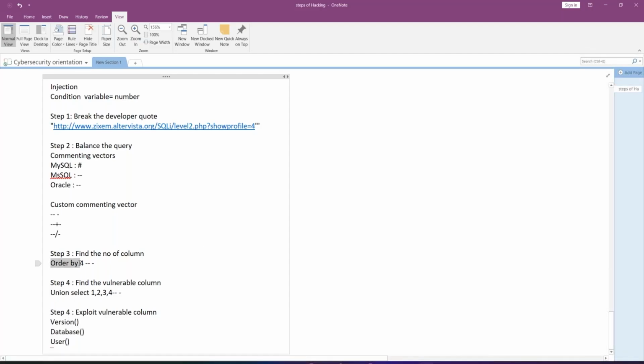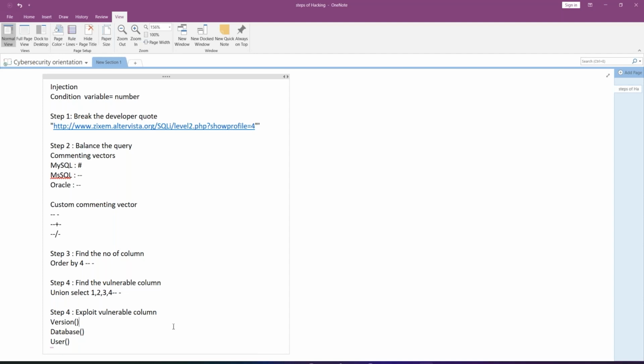Order by, I'm asking it to give me the information in a particular order format. Union select: we are calling for each and every column. To call out each and every column, we go with a union select command. Inside a database there are 4 columns, and I want to call every column. Column number 1, column number 2, column number 3. Is column number 1 present? If yes, give me the response back. Is column number 2 present? If yes, give me the response back. This is the same thing. We are calling for each and every column, and if we are getting a reply back from that column, that means it's a vulnerable one. We are getting the information. That is our main agenda.